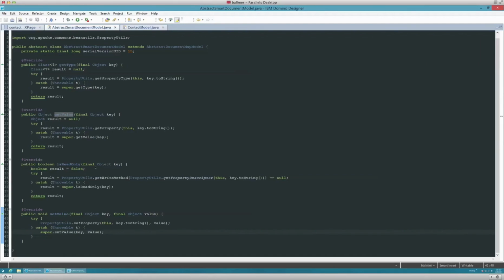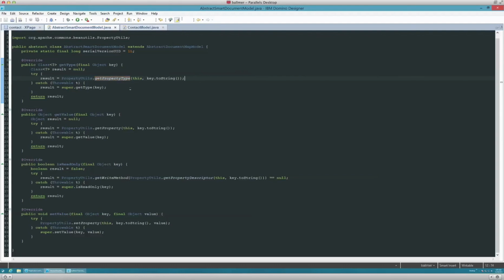So what about get type and is read only? Well, another thing that this property utils class from the Apache Bean utils can do is it can check to see what the property type is of an explicit property. So if we were explicitly declaring first name and last name as fields, we would probably declare those as strings. If you jump all the way back to the first video in this series, that's what we did. We had string properties for first name and last name, and then explicit methods that would accept and return strings. So if this class still had that, then when this gets called, it's going to detect that and say, oh, well, this is a string. But if we had an explicit property for birthday, then get property type would probably return a Java date.